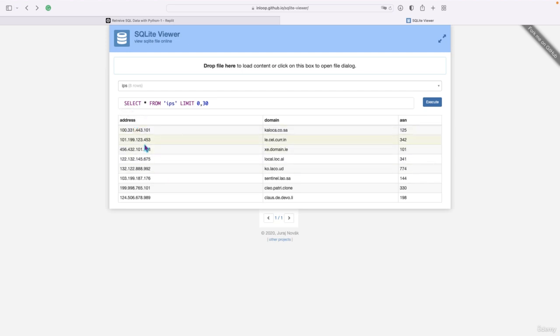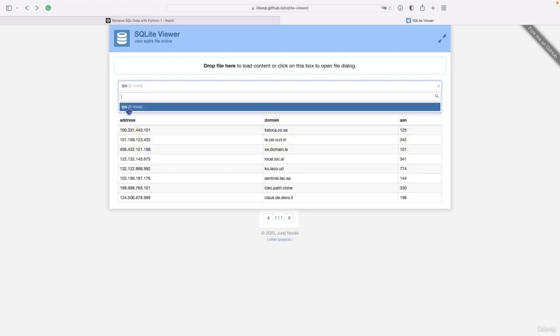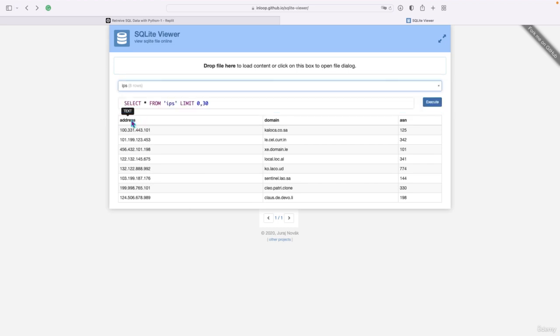This database here has one table. We can see it in the drop-down list here. The table name is IPs, and this table has 1, 2, 3 fields or columns, in other words, and we have 9 rows. So these are IP data: the IP address, the domain of the IP, and the ASN number, which is an identifier for these IPs.